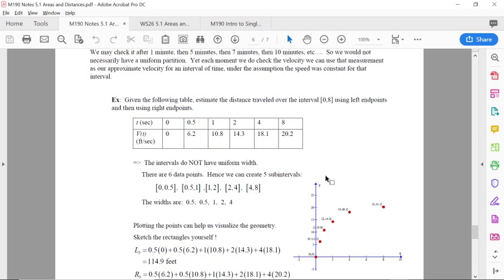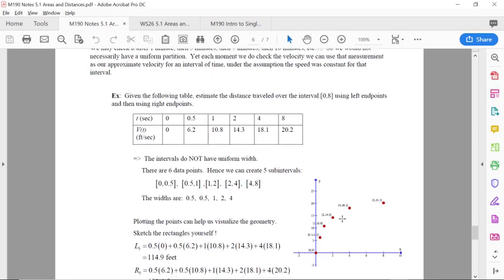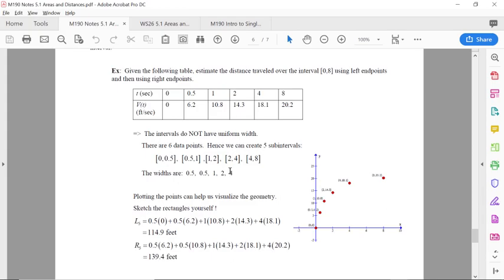And here's a look at the function that we could graph. We can only have points. We can assume that this thing is moving continuously, so we could interpolate here. We could draw a best fitting curve that tries to get as close as possible to these points. But really, these data points are the ones we have, and we can use those data points to construct rectangles over the subintervals.